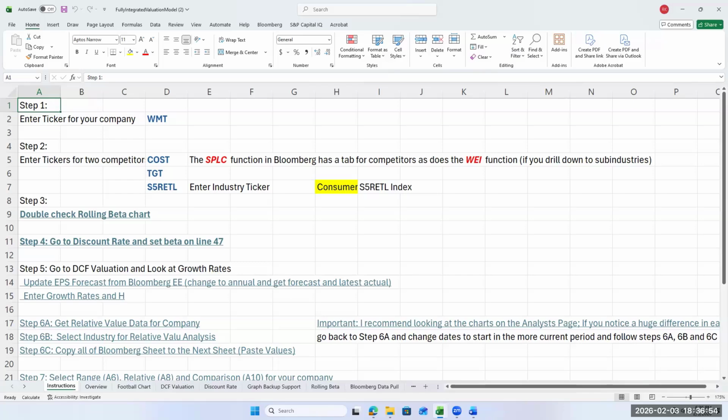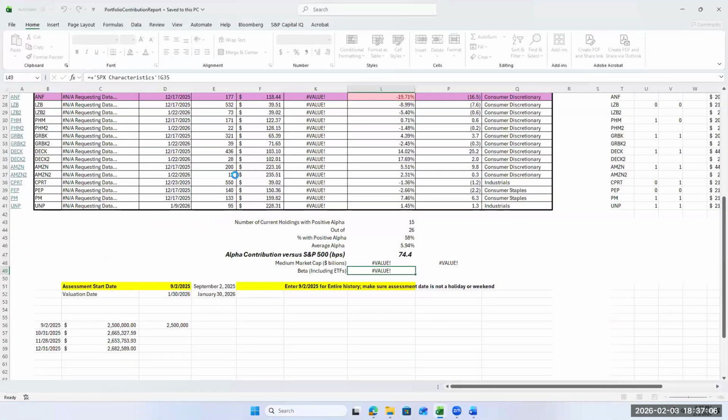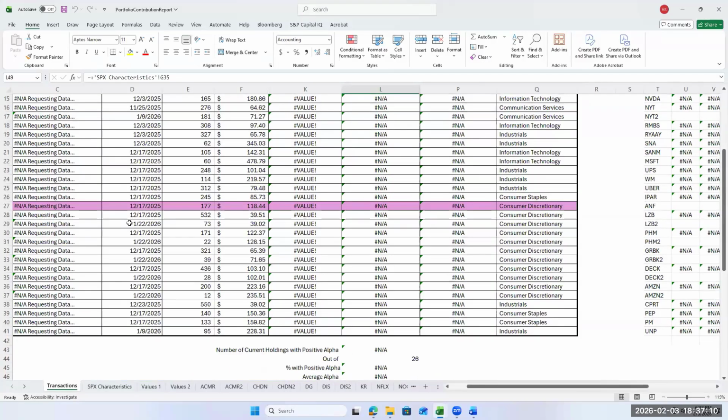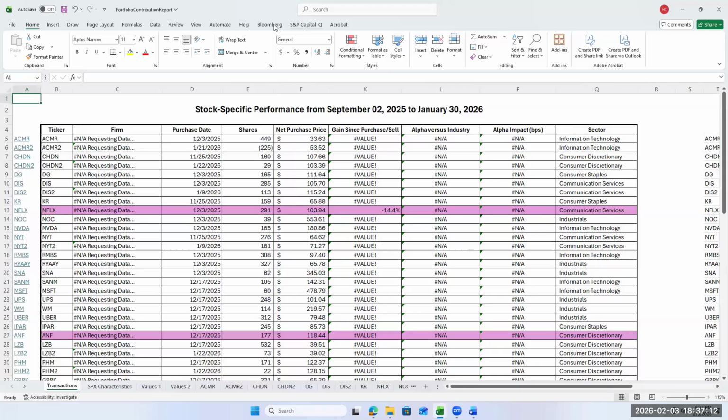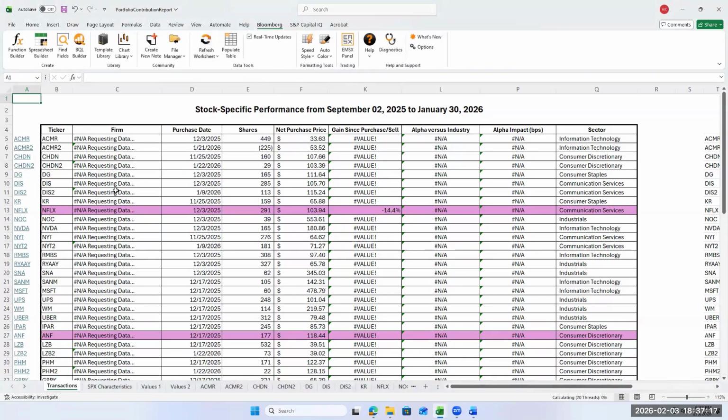Let me show you real quickly our portfolio, because I should show it to you almost every class. I'm not making any commentary on these stocks. So if your stock's not doing well, that happens. That's not a slight. What happens when I sell some or when I buy some, I have to add a separate line, and I don't know why Bloomberg's not working.